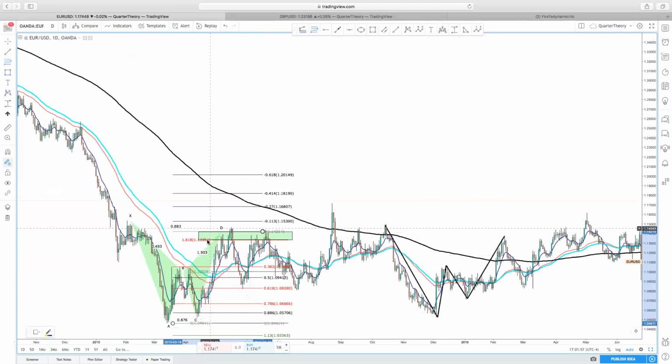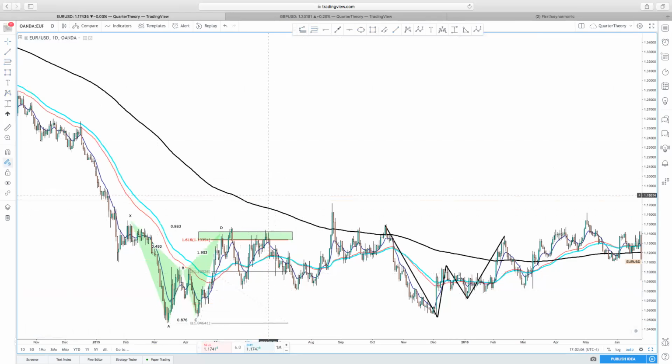A to D. They come down. 382 is hit. 61.8 is hit. Then it reverses back. So I'm not making this stuff up. I haven't looked at these charts beforehand. I haven't done that. I'm just looking through them for the first time with you. And this is how I spot the trades.